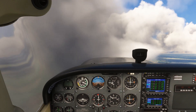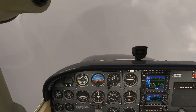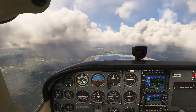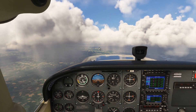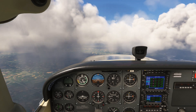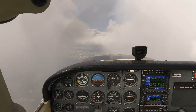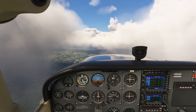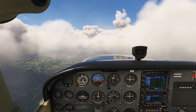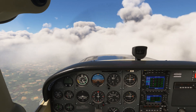Make sure you're identifying all the VORs you're flying, whether it's by tuning in and listening to the Morse identifier or having the ident readout on your unit like the GPS here. We level off at our cruise altitude of 9,000 feet. As we fly inbound to Westminster, notice the number 2 VOR is alive — this is set to the Lancaster VOR, the second one on our route, with the radial we're supposed to track inbound set on the bottom of the dial.